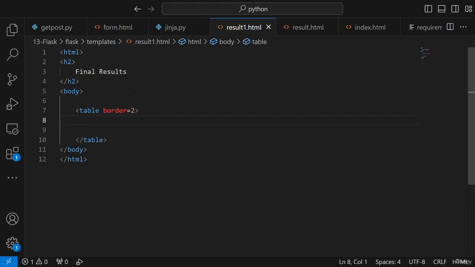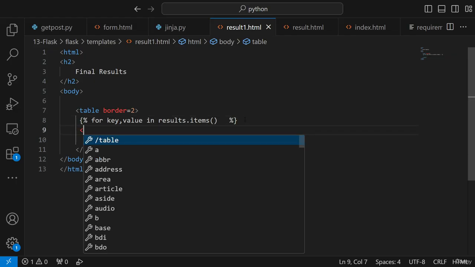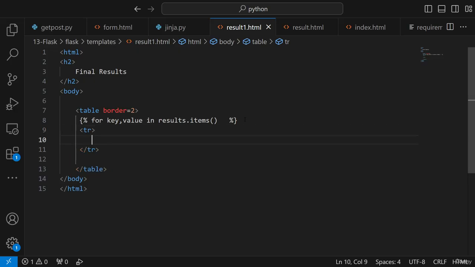Now here inside this, from the expression that I am getting, I will use key value pairs specifically with the help of a for loop. So for that, I will be using this conditional. This is what I have to use. Now my entire expression is like how we write our code in Python. So I can write for key comma value in results dot items, because this is a dictionary. So I'll write for key comma value in results dot items. And here I will create my tr tag, and with respect to the tr tag here, I will print it.